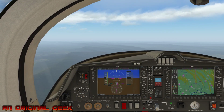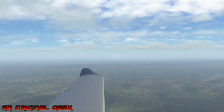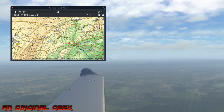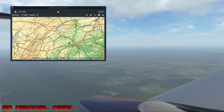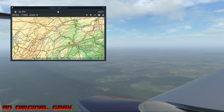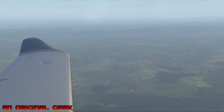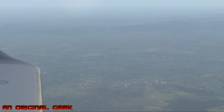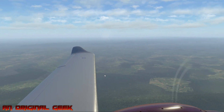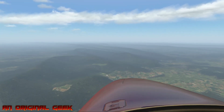How are we doing here? We've got 27 minutes. This is kind of nice terrain here. I'm definitely going to do some... So that's Harrisburg back behind us. So what's up here? Or is that still part of Harrisburg? But yeah, I'm definitely going to do some ortho for the rest of the routes here, because there's some interesting things to see here. That looks neat.